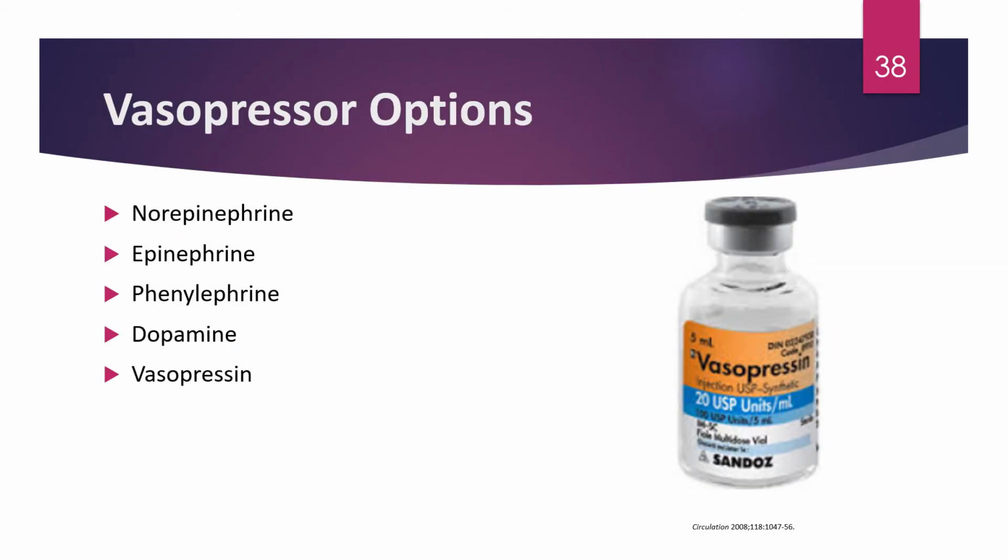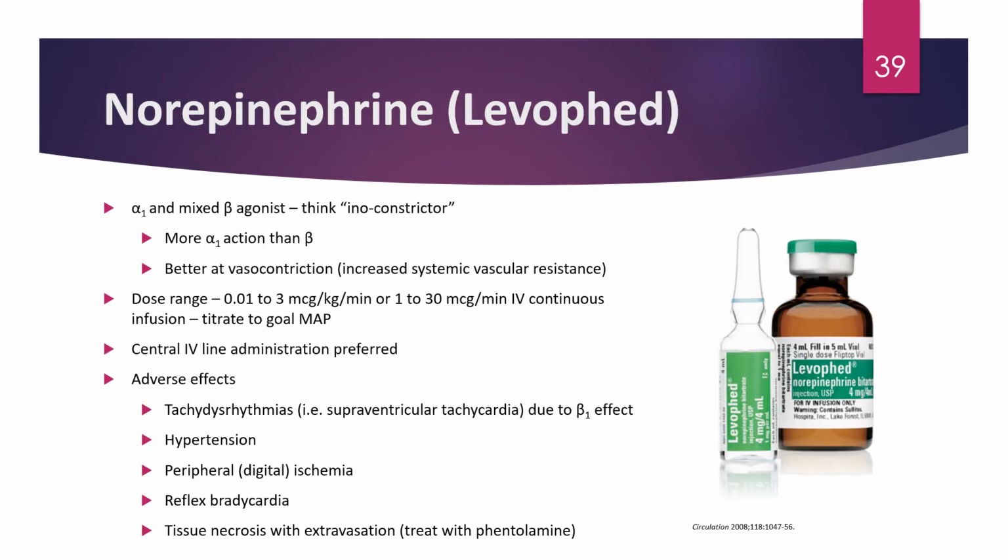So we have many different vasopressor options: norepinephrine, epinephrine, phenylephrine, dopamine, and vasopressin. And you've probably talked about this prior in your cardiology course, but we're going to talk a little bit about them again and review the basics of each of them. So norepinephrine is also known as Levophed. It is a mixed alpha and beta agonist. So whenever you think about the functions of our alpha and beta receptors, it will primarily work on the periphery, and it will also work on the heart.